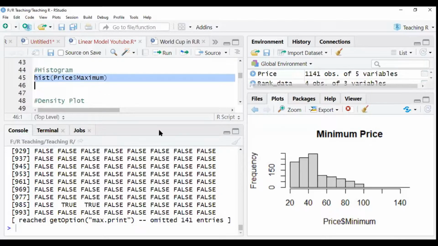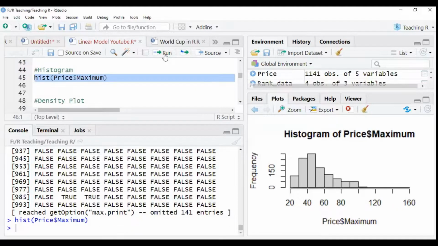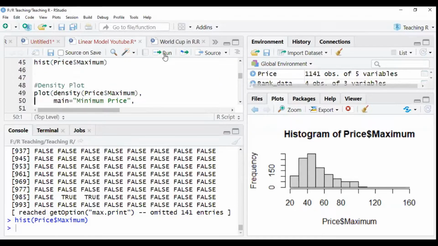So it's a histogram for the maximum price. I just run it. I have already discussed it, just to see the variables. After the 100, maybe 105, there is significant data. Otherwise, there are some outliers. Is it negatively truncated or negatively skewed data?